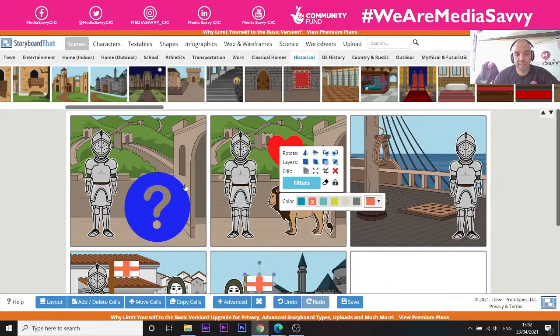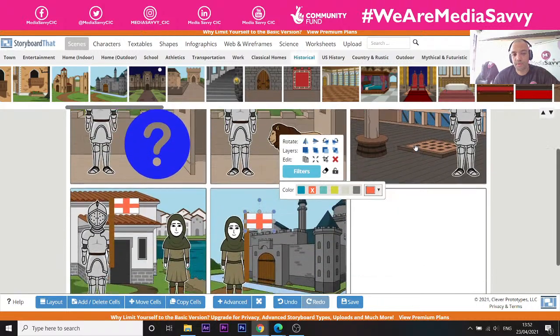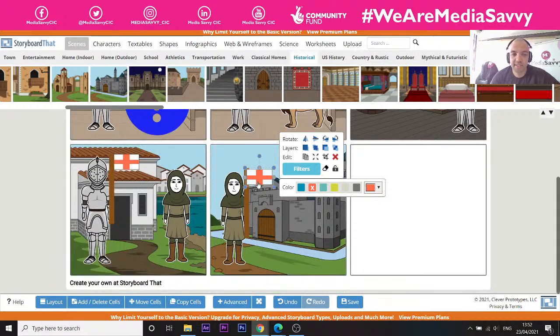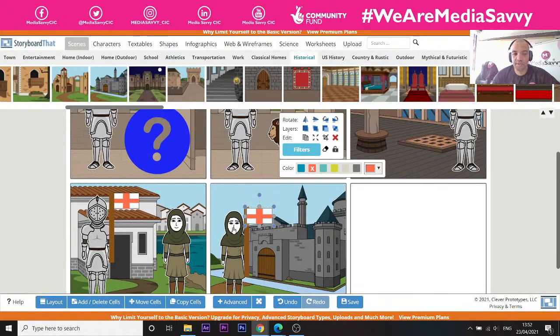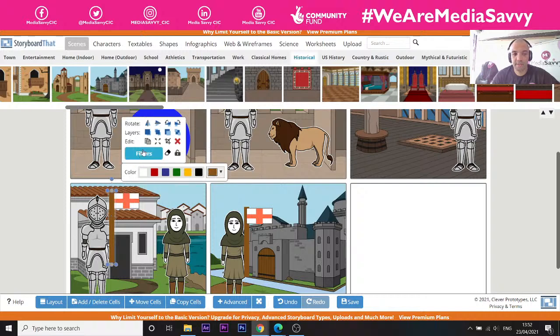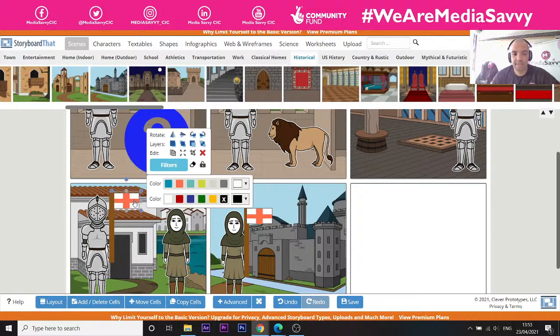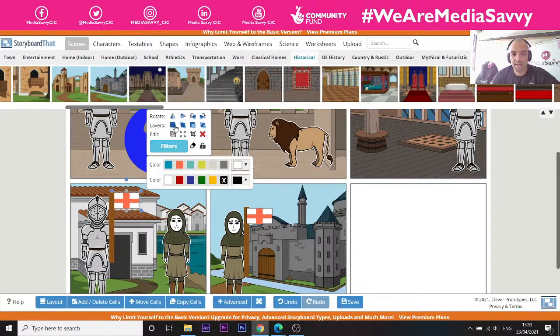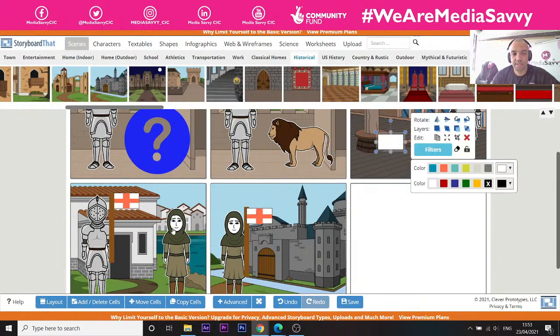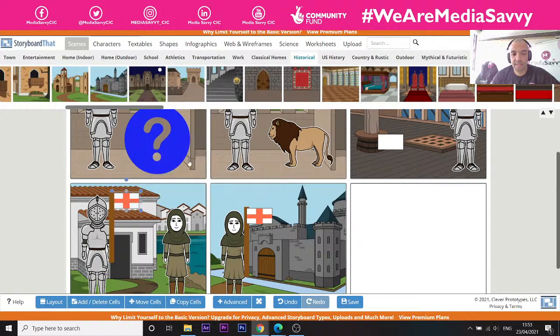Right. First question that we have is who is St. George? And St. George, as we now know, was called Richard the Lionheart. He brought the flag over from the Roman Empire to England. But what we don't have is the flag, because we moved the flag, didn't we? So we'll copy that. Take that back over there. Quickly copy that. Copy that. Bring that over there.